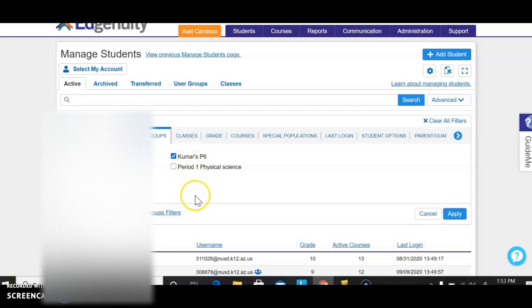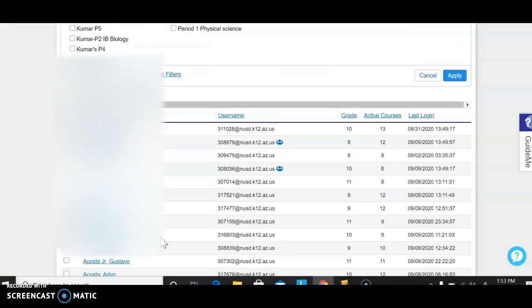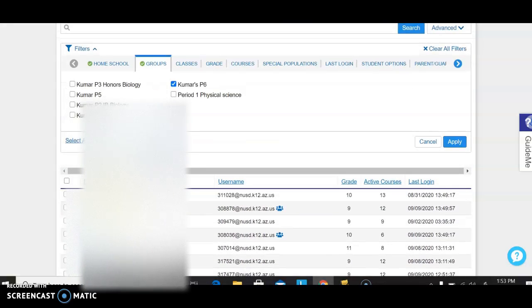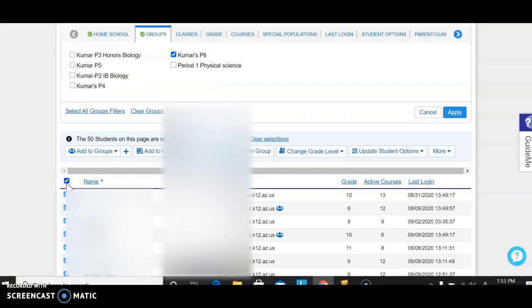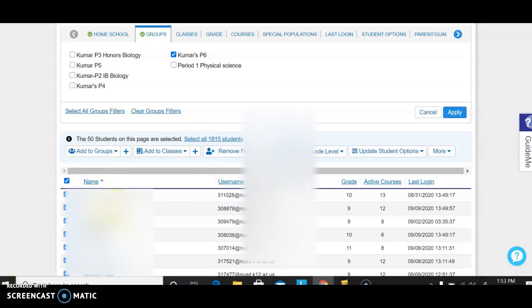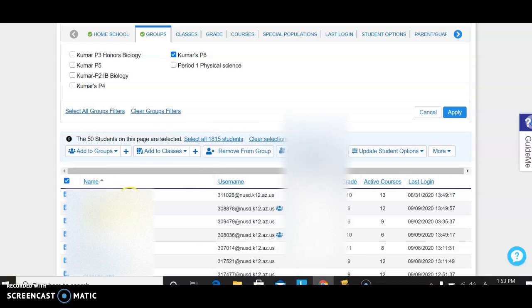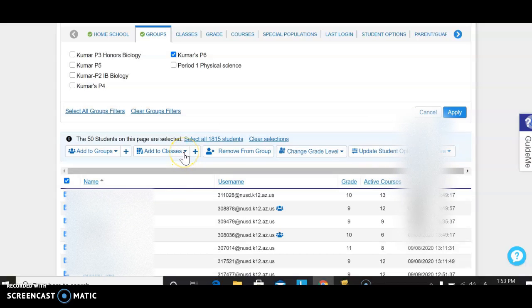When I click on that, it will give me all those students down here. Now my next thing is to select all these students by selecting the top box, and it's going to select all those students from your group 6. Now you're going to allocate these students into the class. How you're going to do that is go to this second option which says add to classes.